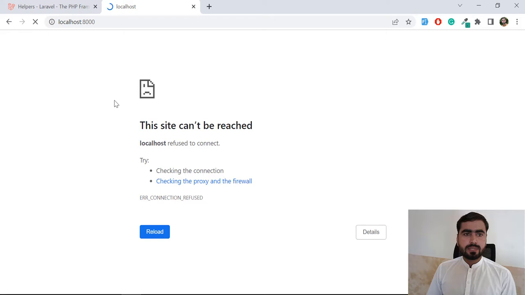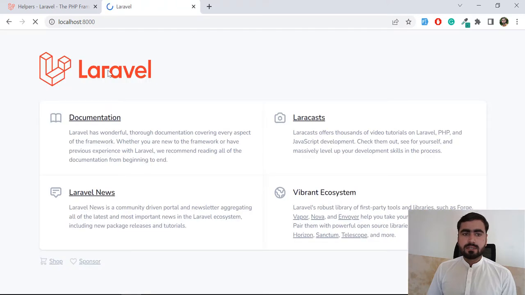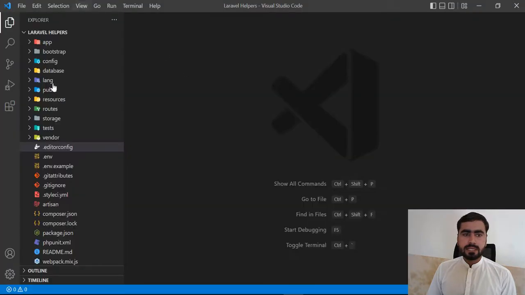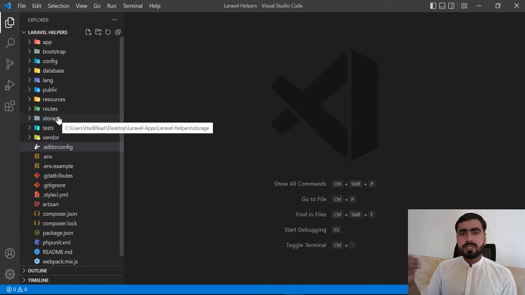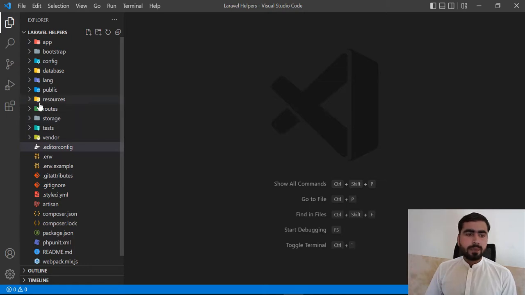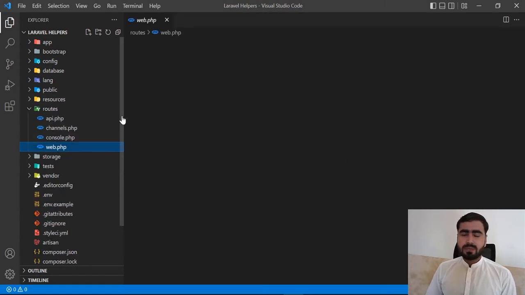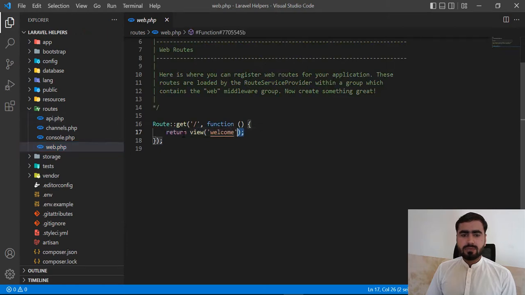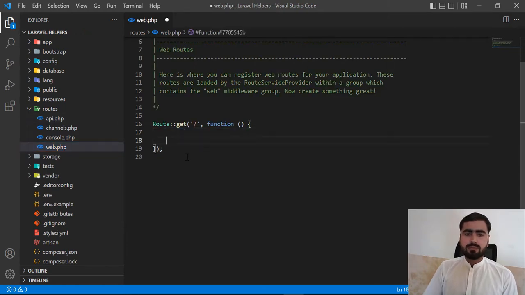Let's reload this again, and this is now going to open the home page of our application, and yes, it's opened the home page, right? I have also opened it in the text editor. So this is the laravel helpers project. Now I'm going to perform these helpers in my web.php file. I'm not going to create any controller. I'm just going to remove this return view and perform these things here, because these are 2 or 3 lines. That's why I'm doing this here for simplicity, right?